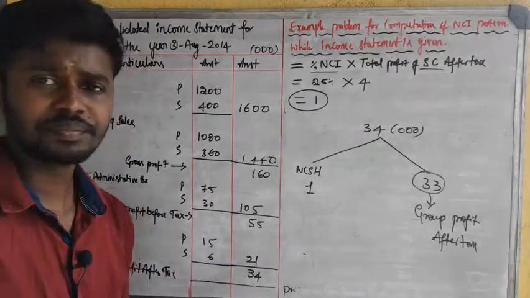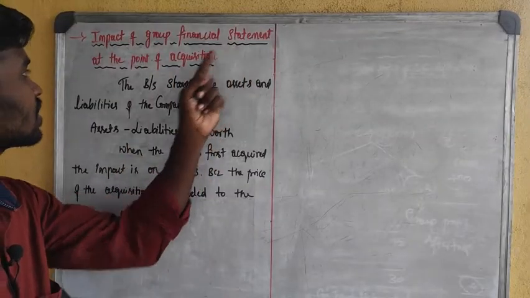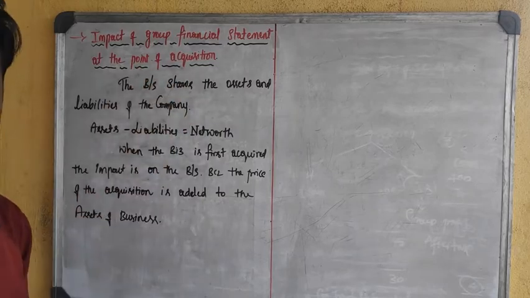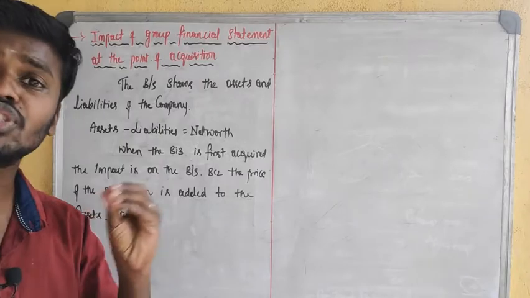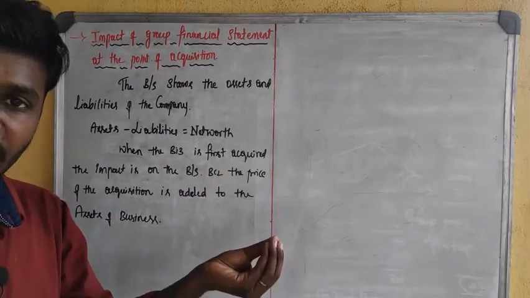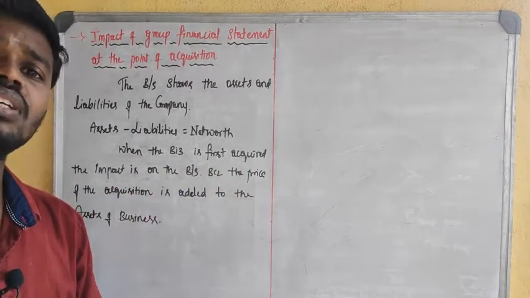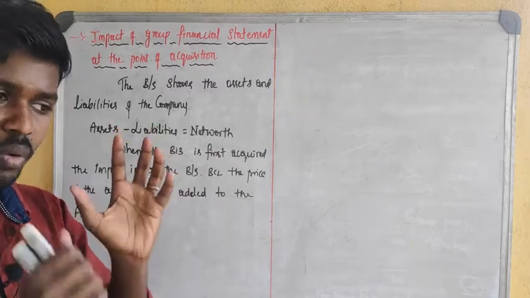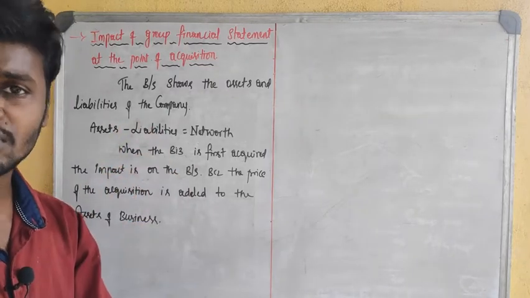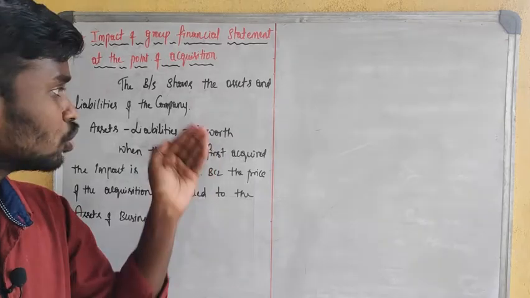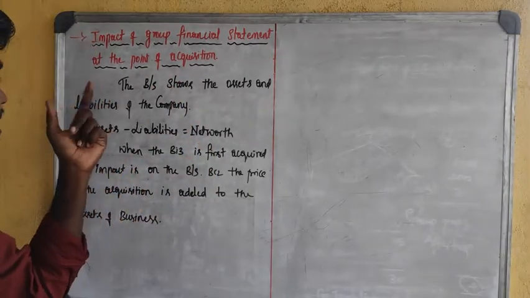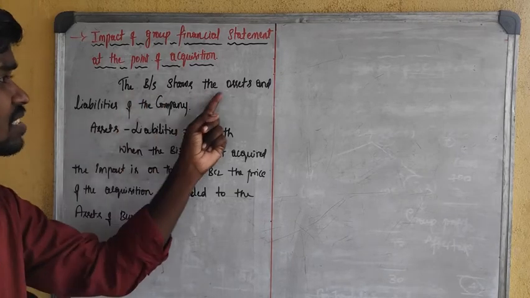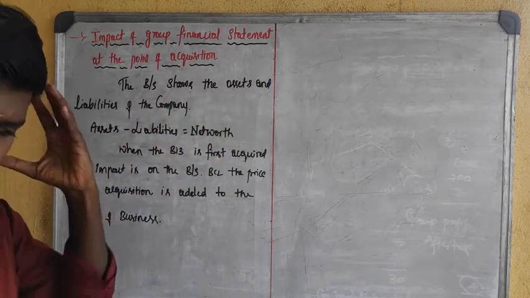So next, impact of group financial statement at the point of acquisition. So under this concept, we are going to study how the acquisition process will impact the financial statement. So we study in this concept whether the acquisition process affects the financial statement or not. Okay, so the business, that is the balance sheet, shows the assets and liabilities of the company. So you know very well.